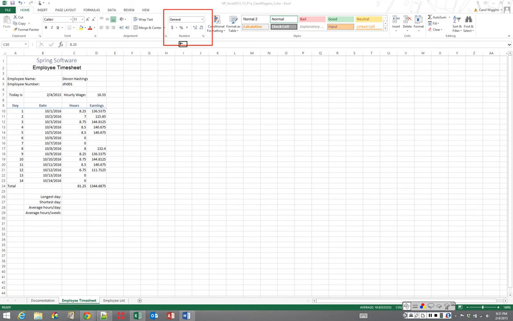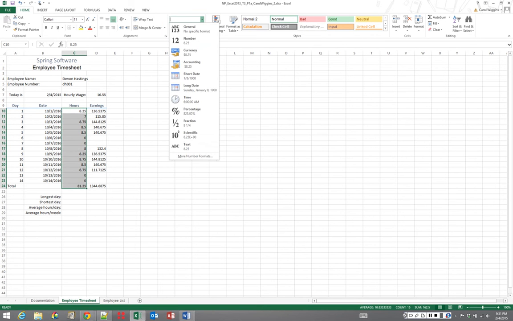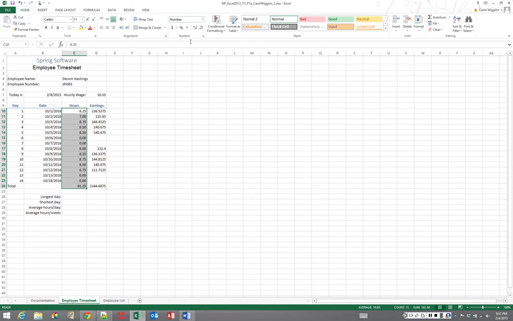This is your dollar sign, which is currency, and then your percentage, and then your thousand separators, and then your increase and decrease decimals. So we're going to hit the down arrow and say number, and we want 2 decimal places, which it's already doing. I would increase and decrease the decimal places just to make sure that Sam catches it properly. But make sure that there's 2 decimal places.